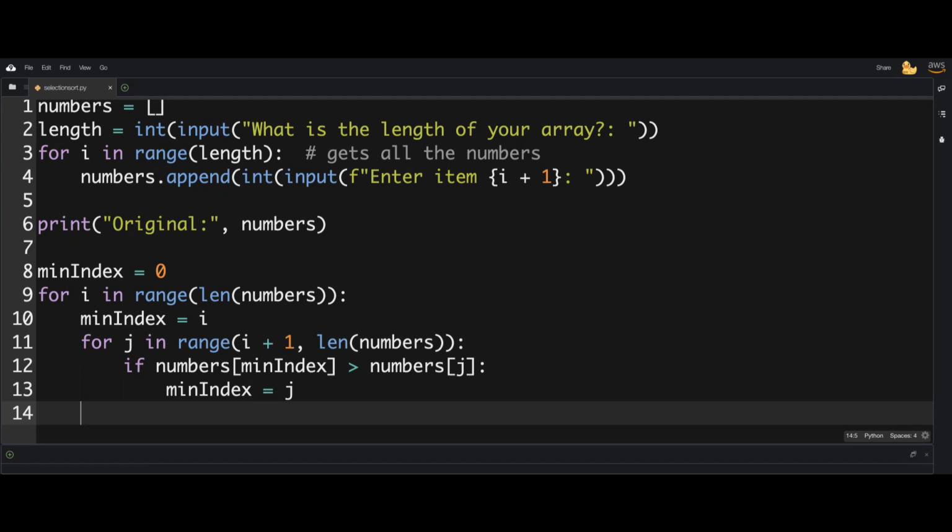And then we can say numbers i, and this is a cool trick, comma, numbers minimum index is equal to numbers minimum index and numbers i.